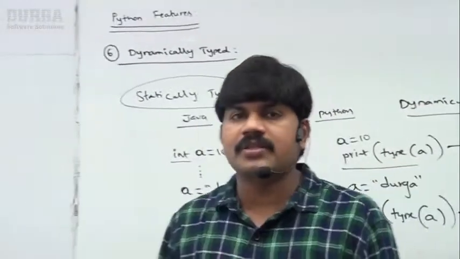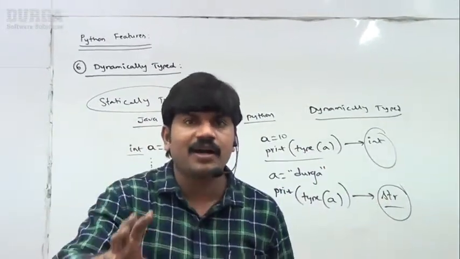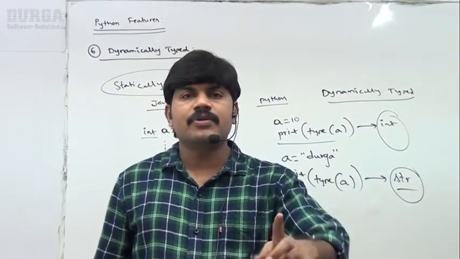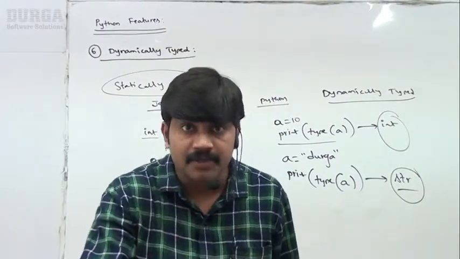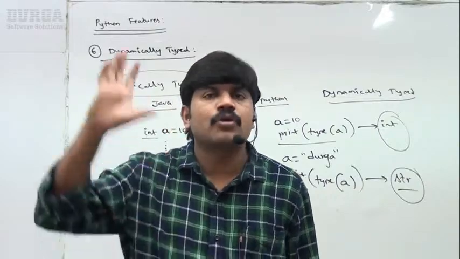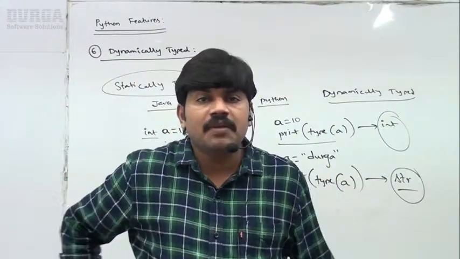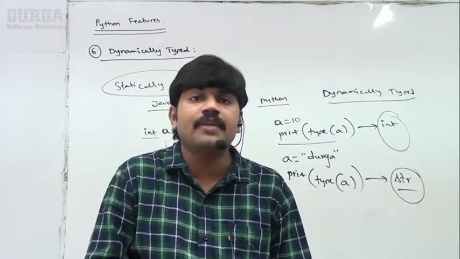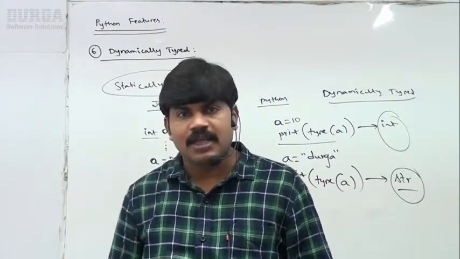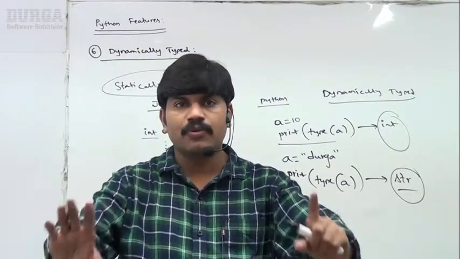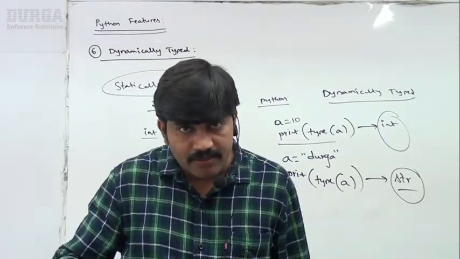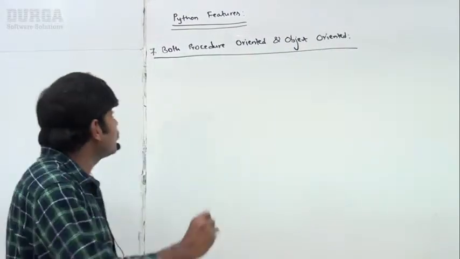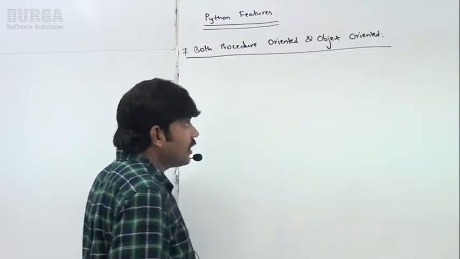So what is the advantage of dynamically typed? What is the meaning of dynamically typed? Very, very simple, sir. In Python, we are not required to declare type explicitly. Based on the provided value, the type will automatically be considered. This type of thing is called a dynamically typed language. The same variable in its life we can use for multiple types, more flexibility to the programmer. Any doubt? Clear, right?